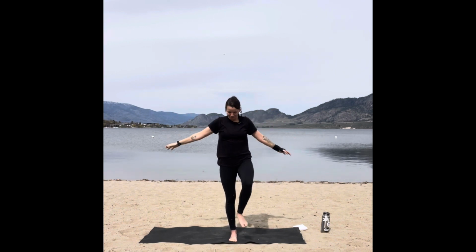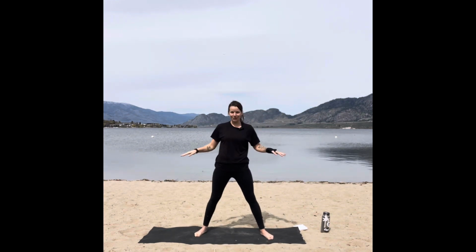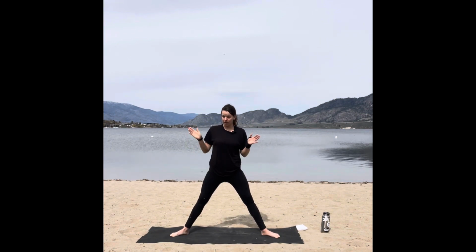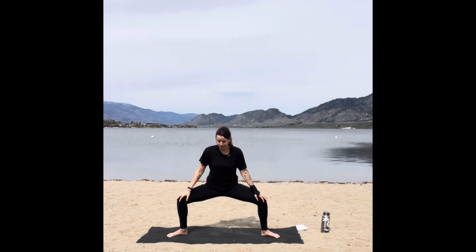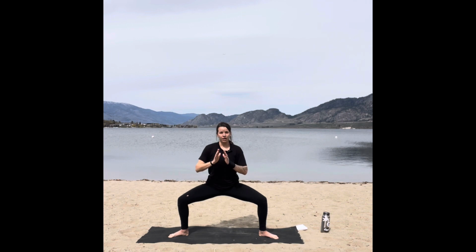Perfect. Okay, so now we're gonna come to step on the long length of our mat. We're gonna come into goddess pose. So taking your feet wider than your hips, toes pointing out to the corners of your mat. We're gonna come into a squat position and really engage your glutes so your knees are pulling outwards. Okay, hands can stay on your hips. Heart center, if that's good for you as well.